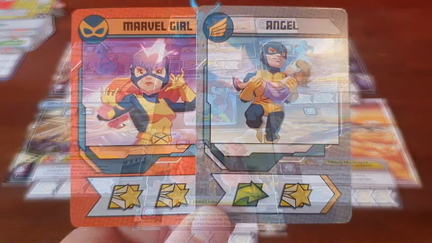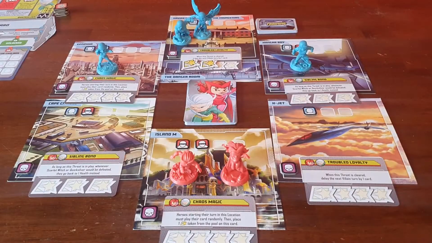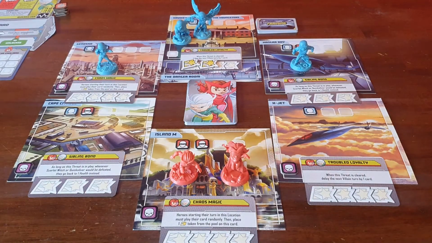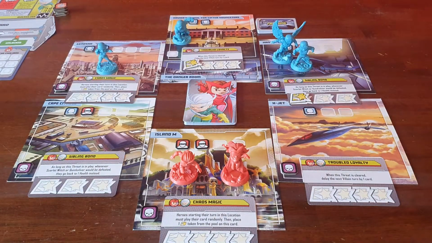to that location. So Angel is up last, and he is of course going to play his move and heroic. So what that basically means is with Jean's 2 heroics, he clears this threat right here. And when that threat is cleared, you can delay the next villain turn by 1 card. So we get to act as Beast, and then we will basically be able to act as the villains. But he is then going to move to the hangar bay and place his heroic right there. And we'll just clear that card, so we've got access now to the training room.